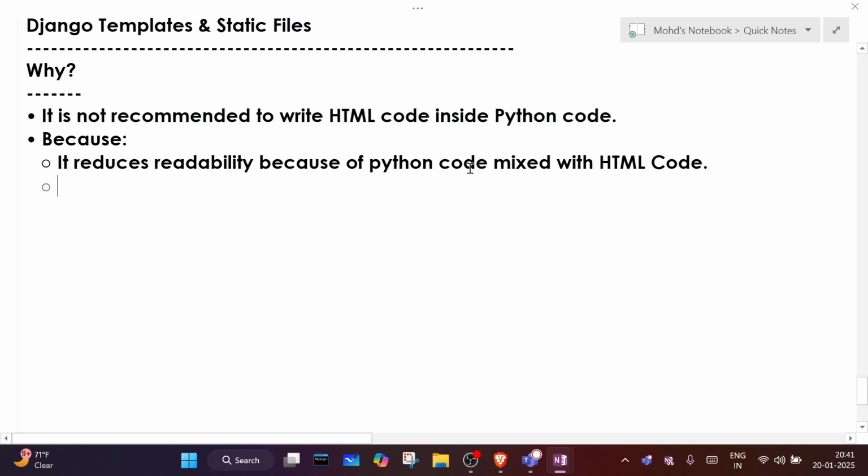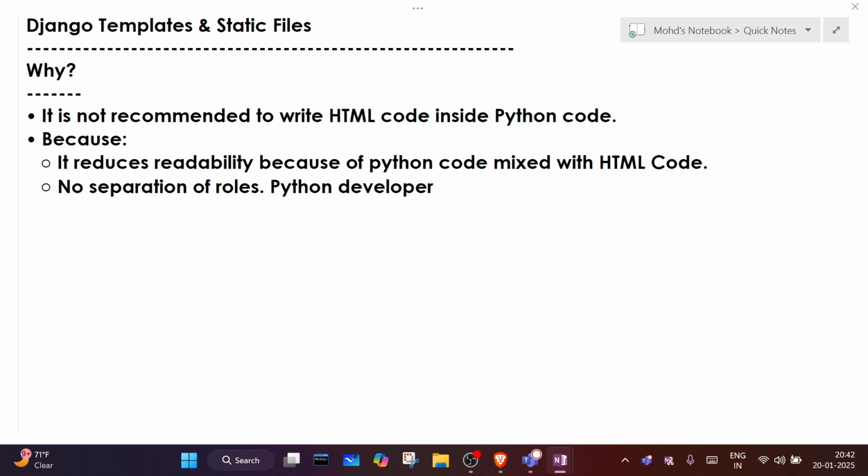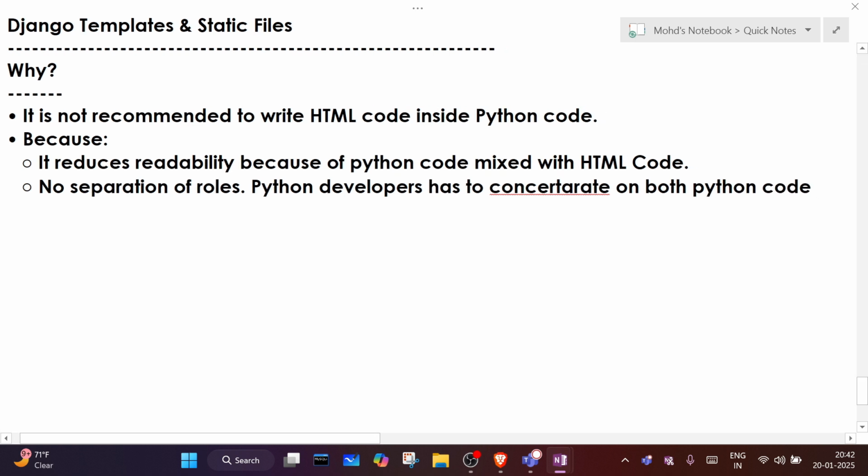And the second reason is no separation of roles. Python developers have to concentrate on both Python code and HTML code.